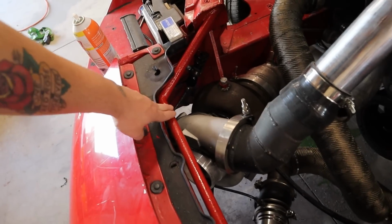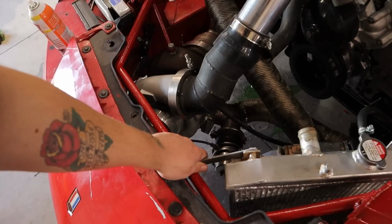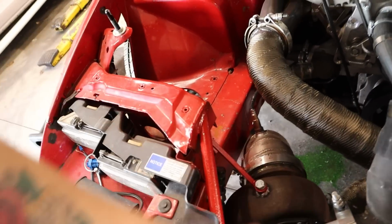I think it fits the contour of the front end nice, keeps everything nice and sturdy. The radiator mount turned out awesome, and turbo support also awesome. And then I was able to fix a few things on it to actually get the car to fire up.